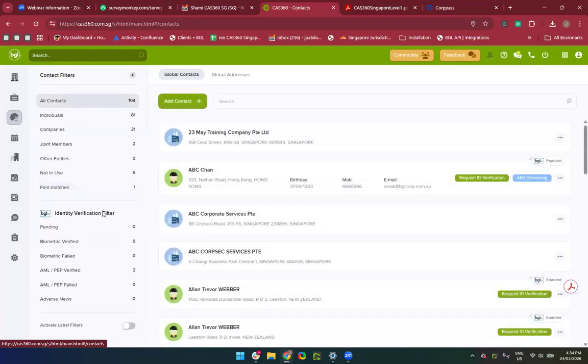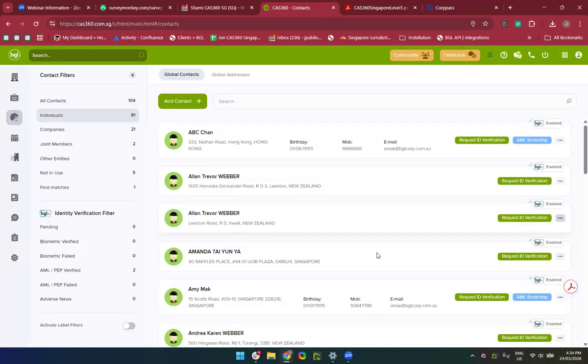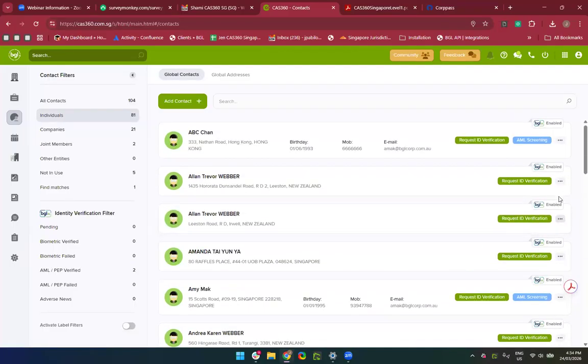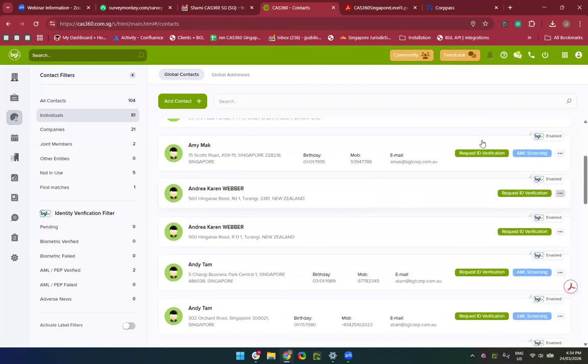Now going back to the contacts over here, I've got my individuals, and you will also have this Visual ID and email screening. I'm not going to cover so much on this feature right now. This is not part of Level 1.